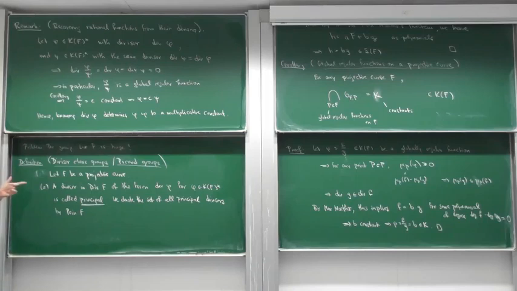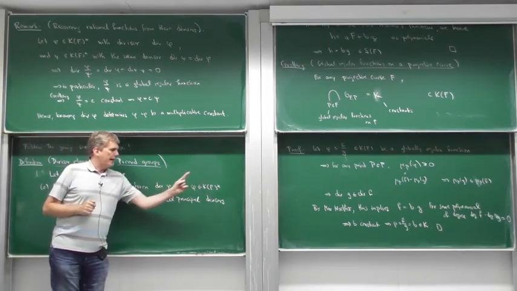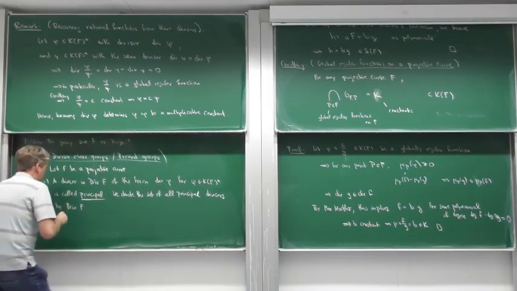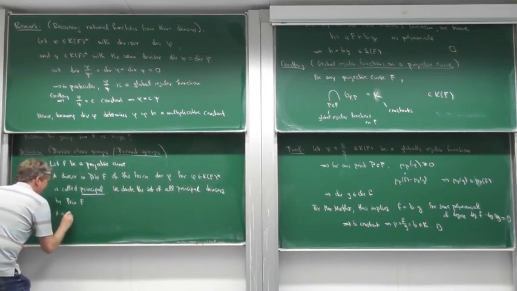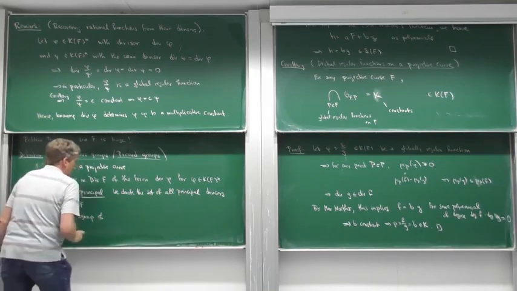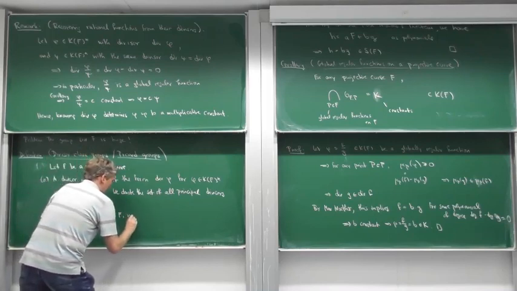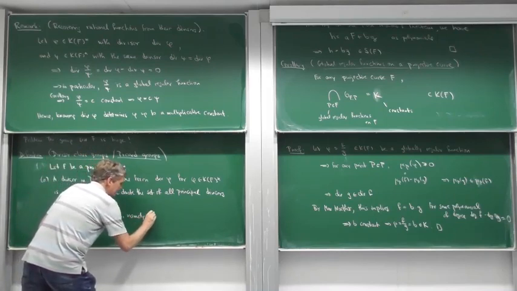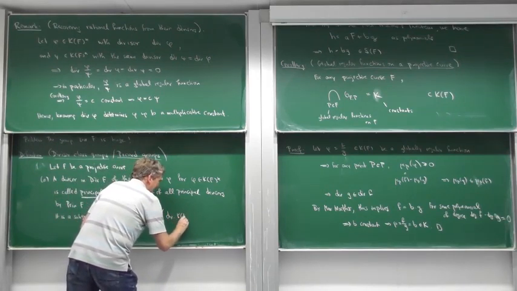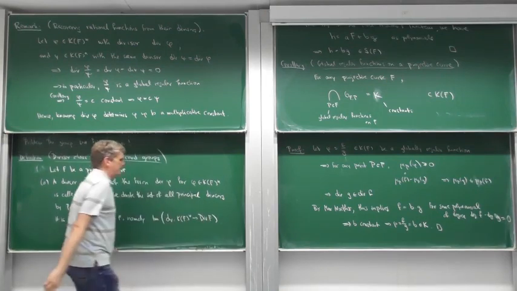That is actually a group, because we had already seen that the divisor map is a group homomorphism from Kf star to div f, and so this is just the image group, right? So that's another way of saying that. It is a subgroup of div f, namely the image of the divisor map from Kf star to div f.